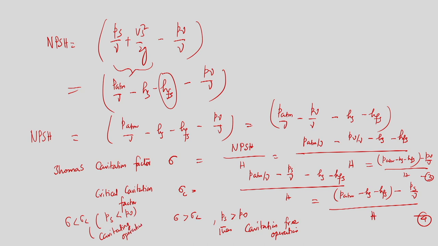Whenever the suction pressure on the suction side falls below the vapor pressure, sigma will be less than the critical value, and then cavitation might start. From there I can argue that another important quantity is HS and HFS. These are very important quantities, and from there I will discuss another important issue: if somehow I can make minus HS positive, then I can have a relatively safe operation of the pump. That means whenever the pump is drawing water, I will discuss now. From this expression I can tell that whenever the pump axis level, the pump datum, that is the impeller axis, is above the water level of the sump.